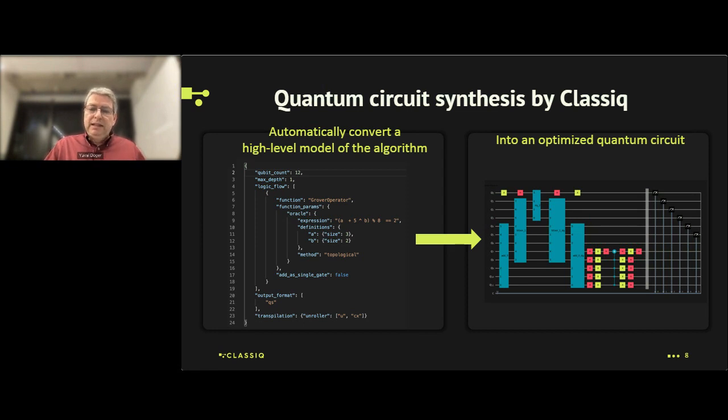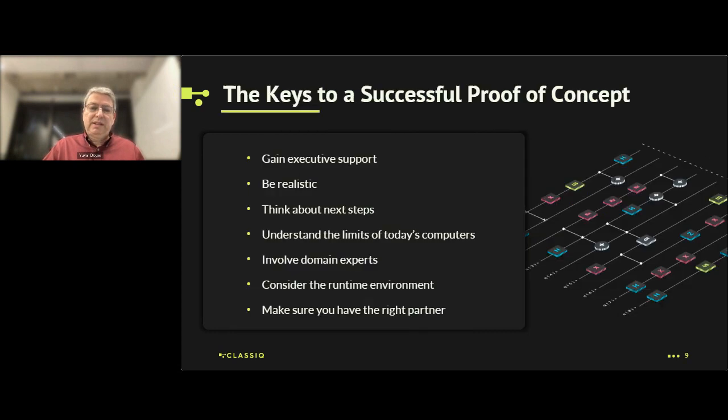And as we speak with companies, they often want to do proof of concepts, which is what we'll be talking about here today. They want to say, okay, I think quantum is interesting. I believe that quantum is strategic, but let's find the use case. Let's find the problem that we are interested in tackling and build something out. So we'll develop the internal expertise so we can compare the results of a quantum circuit to a classical machine. And we've seen that to be successful, there are a couple of things that need to happen.